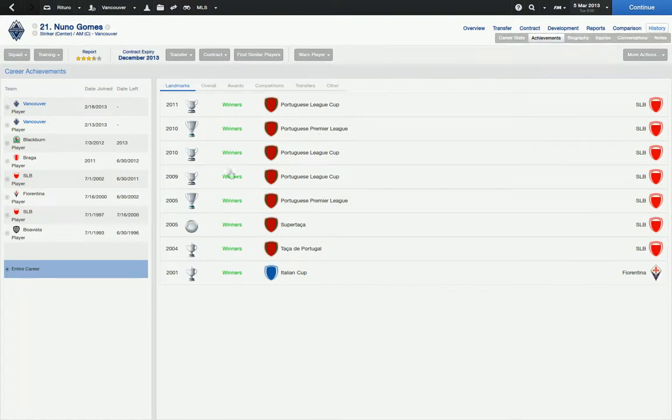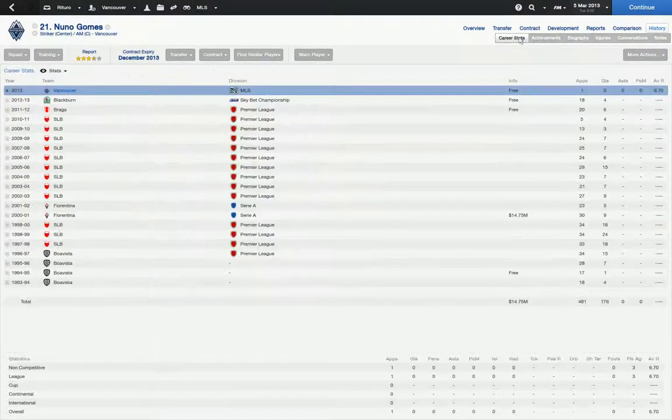This is a guy who's done quite a lot. Multiple league championships, cup winners. He started his career at Boavista in Portugal, went up to SLB, went for a $14 million transfer fee to Fiorentina over in Serie A before coming back to SLB, and that's where he spent most of his career. Brief stops in Braga and Blackburn before coming to Vancouver on a free.